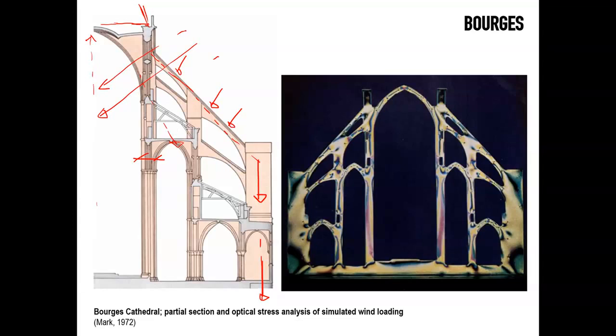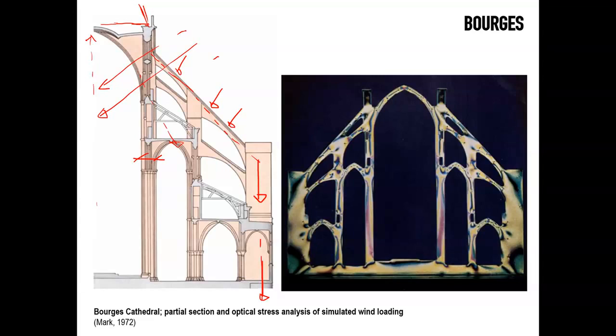Now, one thing to understand, these are very tall structures, and we'll see some dimensions to give us an idea of that. And therefore, they're not only resisting those vertical loads, they also are resisting the wind. So this is probably one of the first cases in history where wind loads become understood and become also a very important determinant of the structural performance. There are some studies, again, of Mark in particular, that I'll refer you to, that are very fascinating, that describe the performance of these cathedrals.